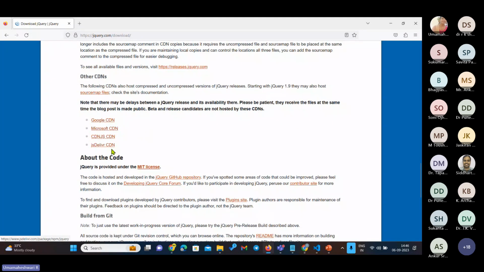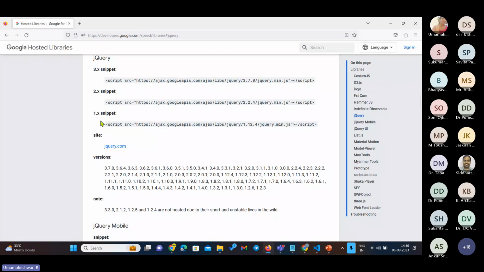In the CDN links we also have multiple options like Google, Microsoft, jQuery, JS Deliver, and CDNJS. Here I'm going to use the Google CDN for a demo. Let me copy this. This is a min.js file, so I will import it into my code.